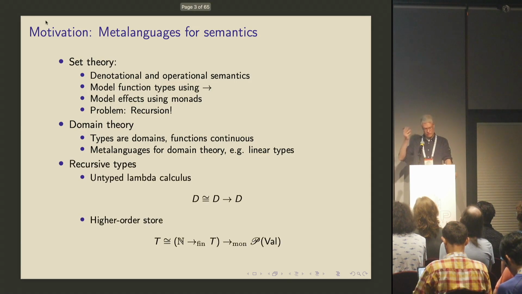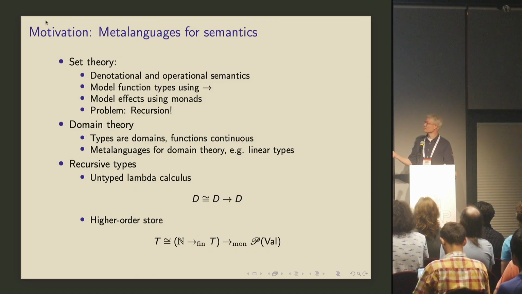Okay, and when I talk about recursion, I don't just mean recursive terms, but also recursive types. Domain theory has been successful with this, in particular solving domain equations like this one here for the untyped lambda calculus, or variants of this. But domain theory has more problems handling domain equations like this, which arise when you want to model advanced features like higher-order store, so the ability to store programs, also of higher order, in memory. In fact, you cannot solve this equation here. I'm not going to spell out what it is, but you can't solve it exactly because of the lack of continuity.